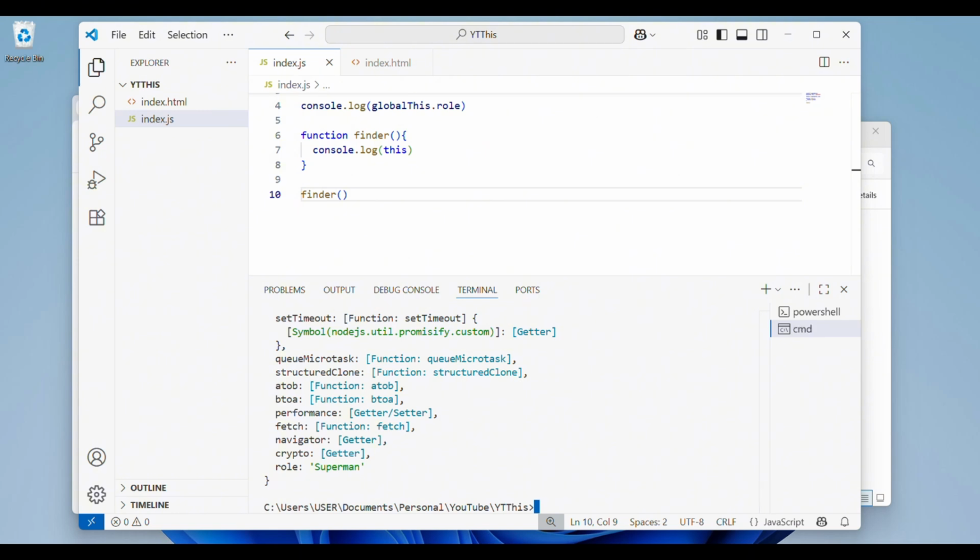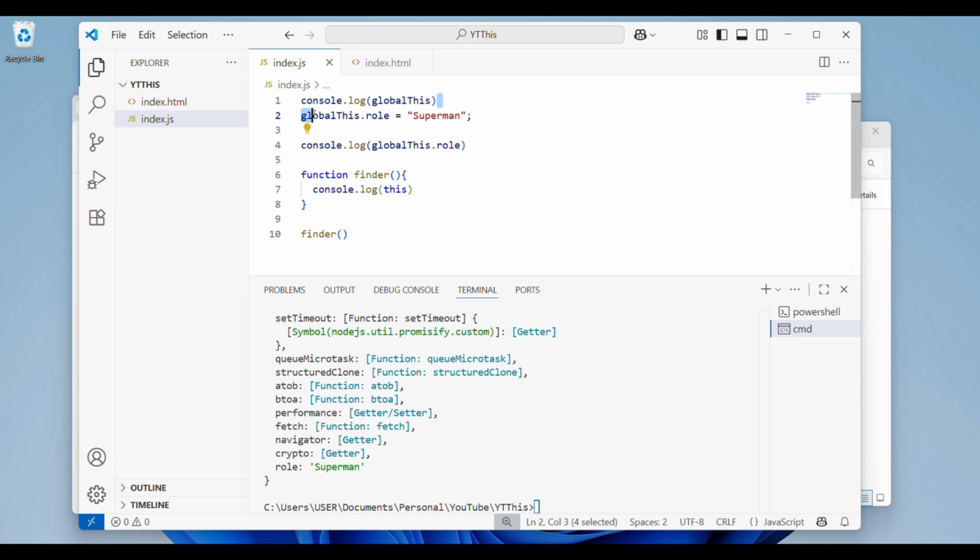What do we have? Exactly the same thing that we had when we had console log global this. And guess what? We can see role here, Superman. So it means that in a function, whenever you call this, this in this particular stage also refers to the global stage.